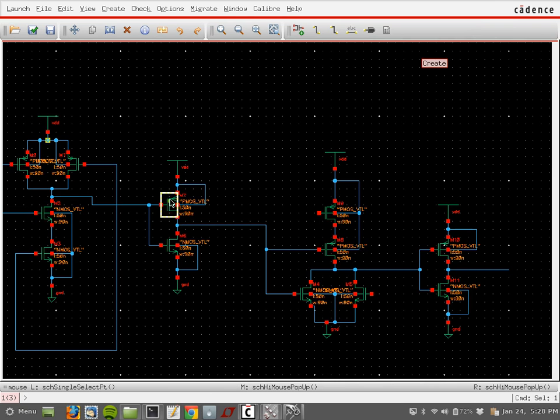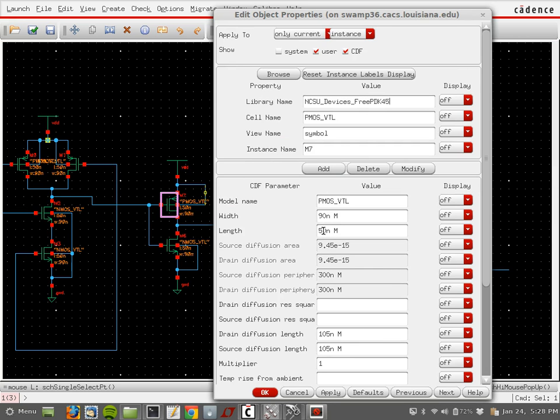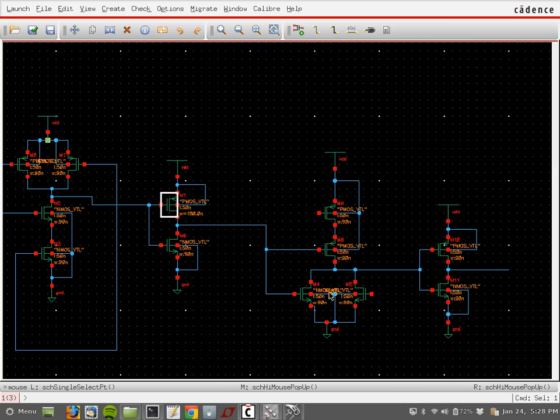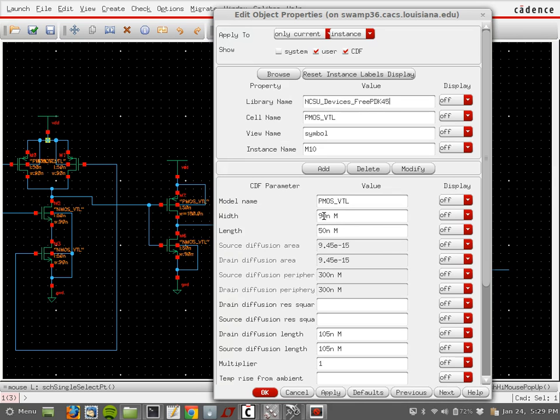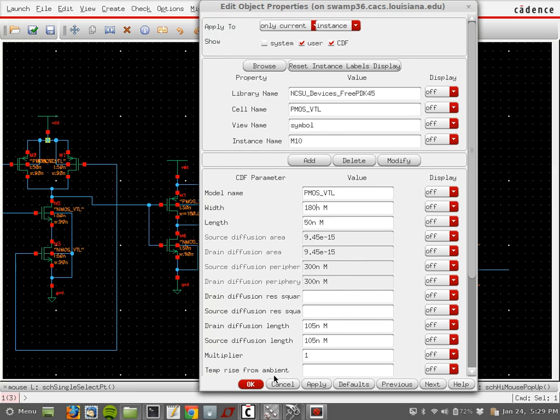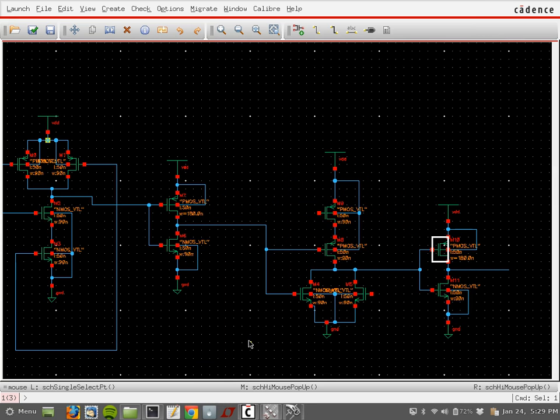So for the inverter, you're absolutely right. This should be double the size of the NMOS. So it should be 180. The same for here. Because as we know, PMOS should always be double the size of the NMOS, right?